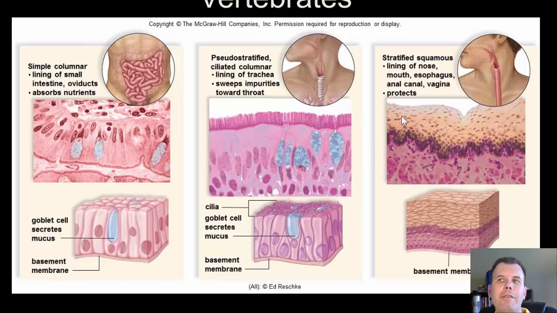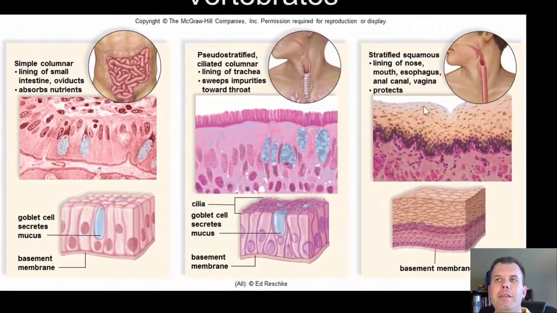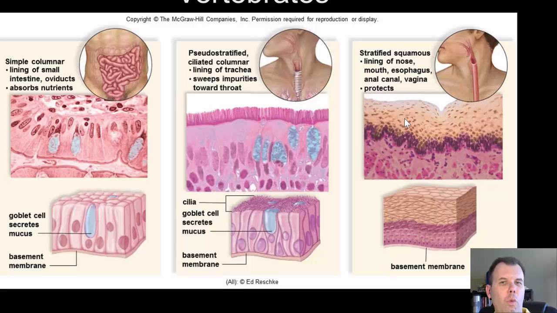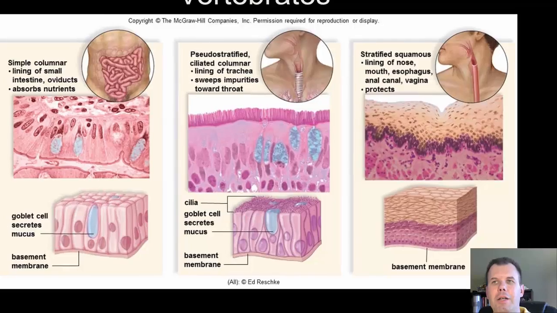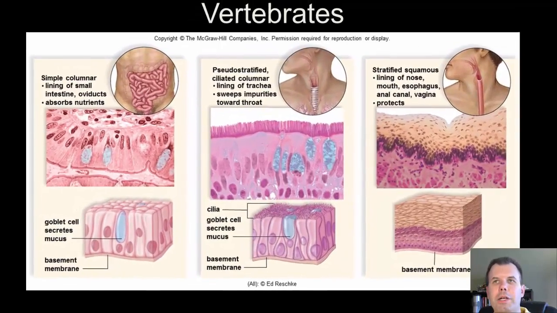Okay, and then the last type of epithelial is the stratified squamous. And again, we see this in our esophagus, in our mouth, in our nose, and then in our skin. And again, multiple layers because we slough the skin off all the time. We slough these cells off, and so we want to have multiple layers so that we're completely protected when we do lose these layers of skin. Okay, and so we see these a lot in different areas. Okay, so stratified, multiple layers.